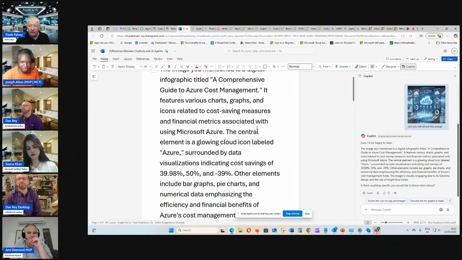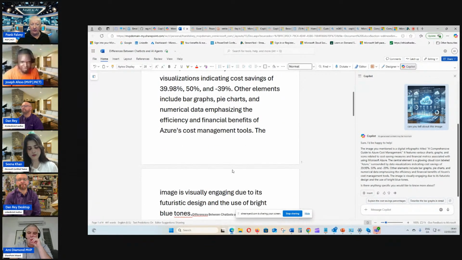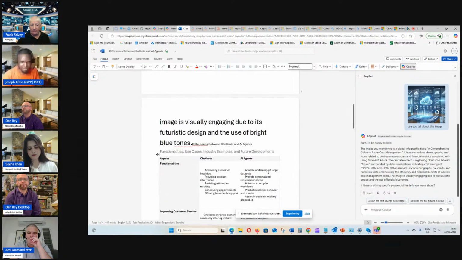Yeah, so that looks okay. 50% is in there, 39%. There are other elements, including bar graphs, pie charts, and numerical data emphasizing the efficiency and financial benefits of Azure cost management. So that looked fairly good, and it actually even gives the bright blue tones of the actual picture.